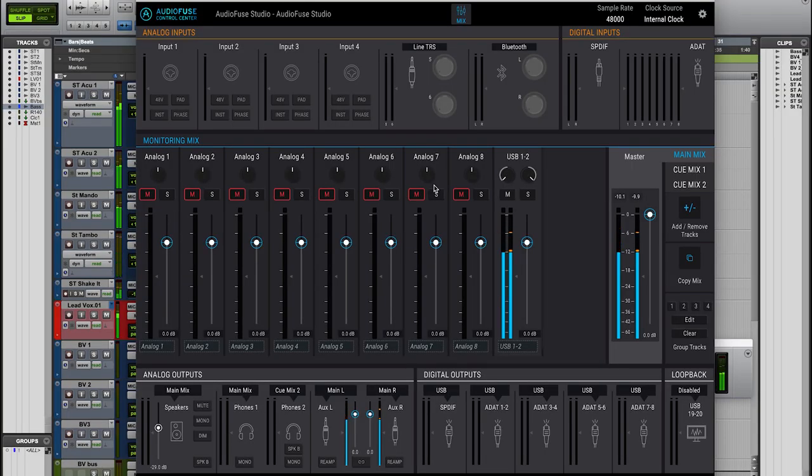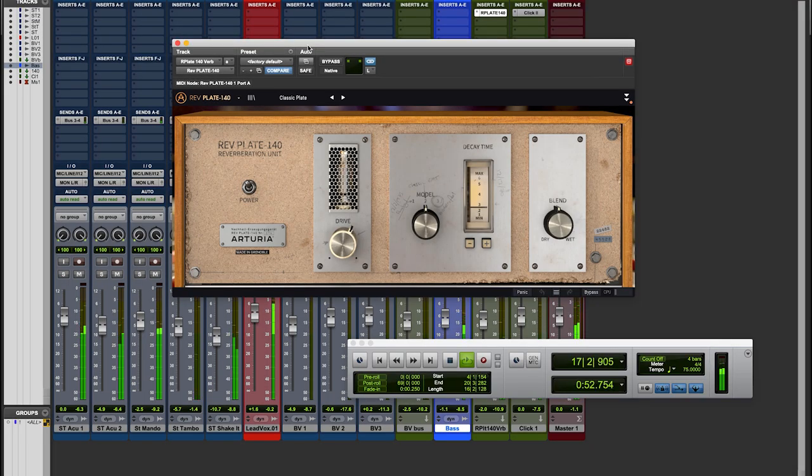One of the things that makes it really easy to use is the AudioFuse Control Center software — the software nerve center of the AudioFuse. Along the top you can get to all of the I/O, see what's going on with the Bluetooth I/O, the SPDIF, and the ADAT. We then have our monitoring section with two different Q outputs, Q1 and Q2, for configuring completely different headphone mixes — really handy if you have two people recording at the same time. We have the DAW input, a virtual return channel, and a master, plus we can see what's going on with the analog outputs. On this track I'm using the Arturia RevPlate 140, which is one of the plugins included in the AudioFuse Creative Suite — the plugin bundle that accompanies AudioFuse. Very cool, full-featured — there's EQs, compressors, reverbs, everything you need to get up and running. Many of these we've reviewed before, and I'll include links in the main article.